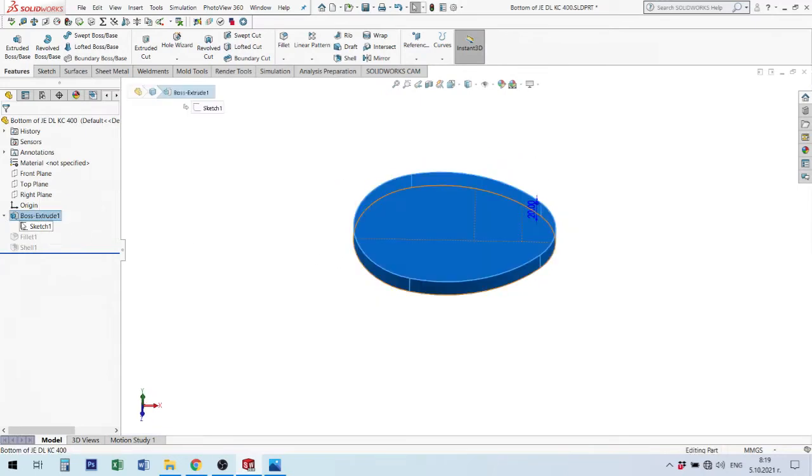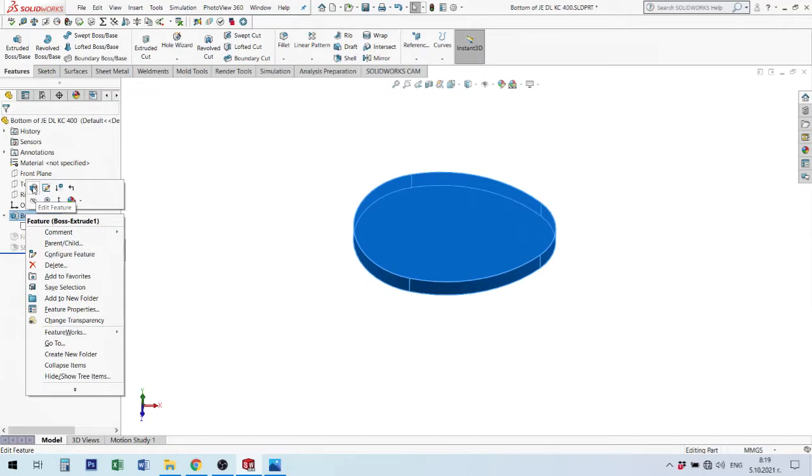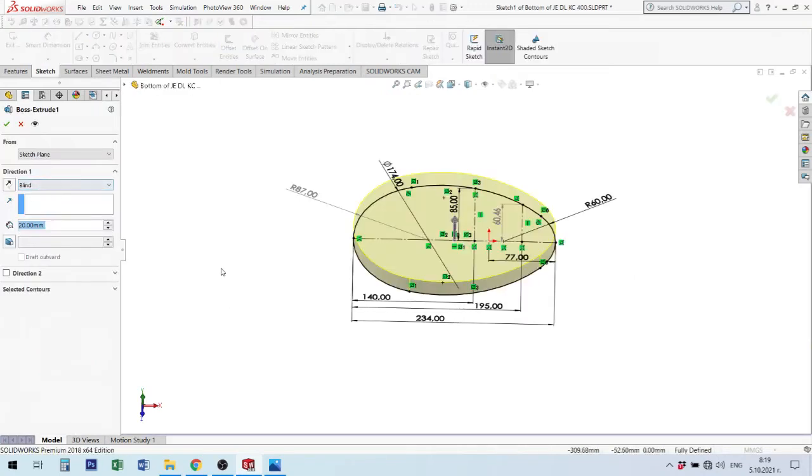When you make Boss-Extrude, there are some parameters. I will comment in next lectures, maybe after two or three lectures. I will return to this feature. Now I will only make a small notice of what elements I have. First is the name of this Boss-Extrude. When you make some material element, it's a boss. When you cut, you will find next time cut extrude. We have plus command or minus command. If you give material, put material, it's a boss. If you take material, it's a cut.